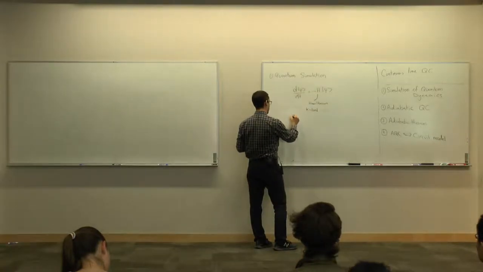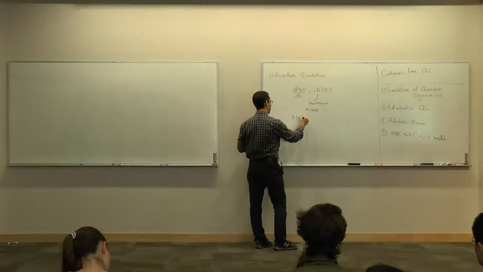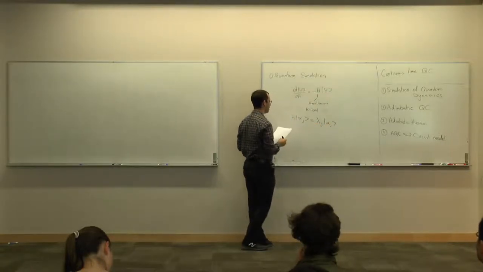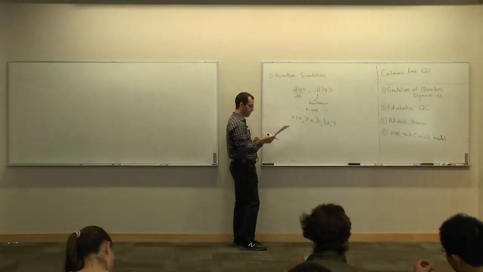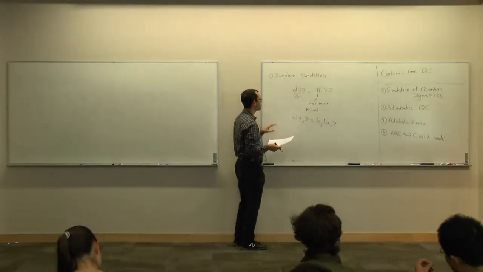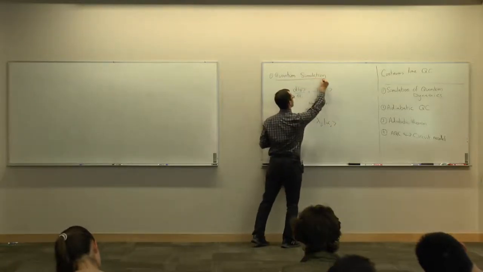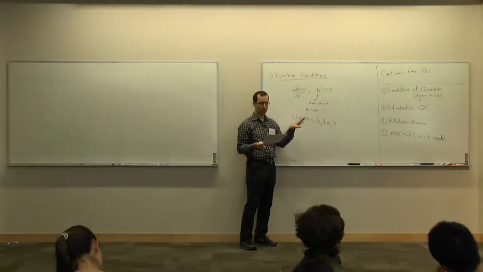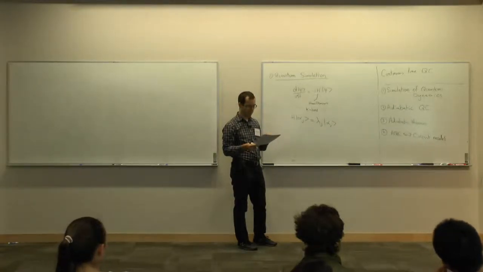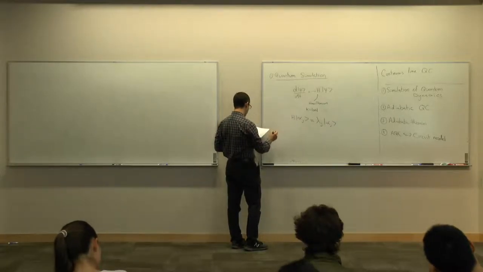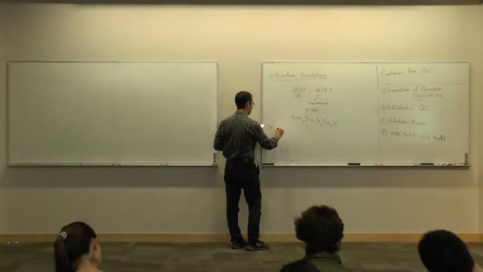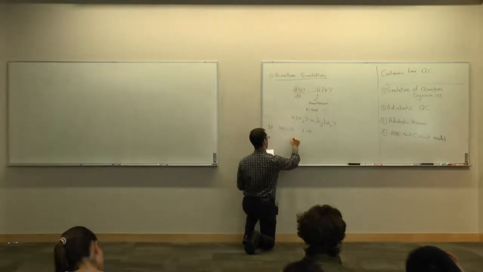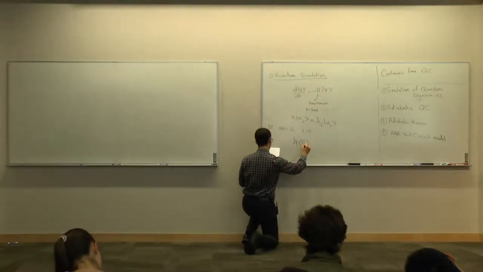I also want to, as before, establish some notation for its eigenvectors and eigenvalues. So remember that it's a Hermitian operator, so its eigenvalues lambda j are real, and I'm writing alpha j for an orthonormal basis of eigenvectors. And I said that I'm going to care about the case where H is time dependent, but for the next short while, I'm going to consider the case where it's time independent. And in that case, we know the solution of this equation. So if H of t is H of t0, so it's time independent, then the solution is just given by the following expression.